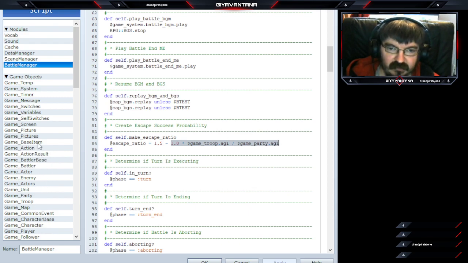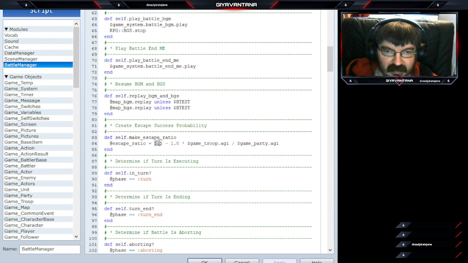Again, these correspond to the game_troop and game_party classes, which we'll look at later, probably quite a while from now. But basically, the .ag method gets the average agility among every member in the unit. So that will get the average agility of the enemy troop, the average agility of the party, divide the troop's average agility by the party's, and then multiply that by 1 as a floating point number, which will give you a floating point result.